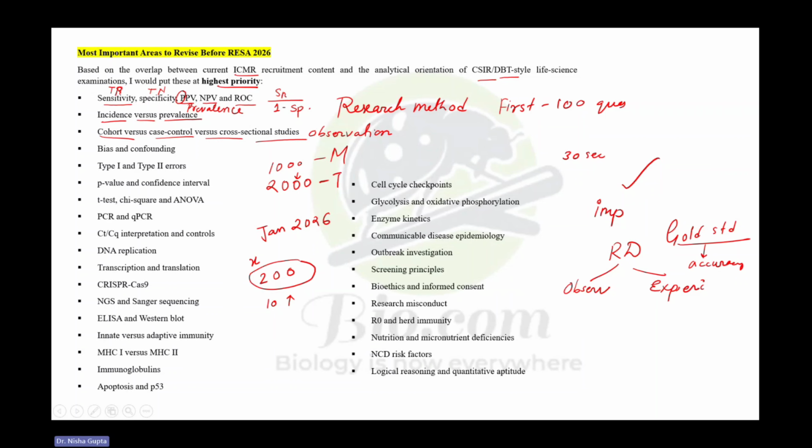It means you will not opt for negative answers. Instead, out of 100 questions, if you say your accuracy is high, it means the majority of the questions you have attempted are correct. Okay. Now the next, observational and experimental. In the observational, you again have three categories: that is cohort, case control, and cross sectional.